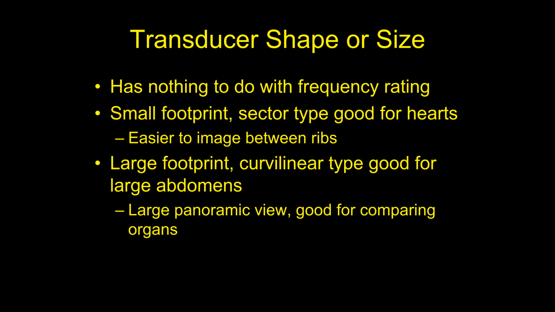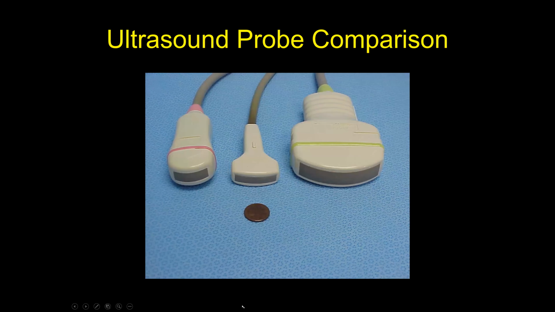Okay. The other thing to realize about ultrasound transducers is that the probe size and shape have nothing to do with the frequency. So I can have an ultrasound transducer that is the size of a pencil eraser, but it could still be a high or low frequency probe. So with ultrasound, the size doesn't matter at all, and it has no correlation at all with the frequency. Okay. So how do you know what frequency it is? Well, usually it'll say on the probe, or it'll say on the end of the cord where you plug the probe into the machine, its frequency. So it'll say it's a 5 megahertz probe or a 20 megahertz probe or whatever. So that's how you can tell, because by looking at it, you can't tell the frequency.